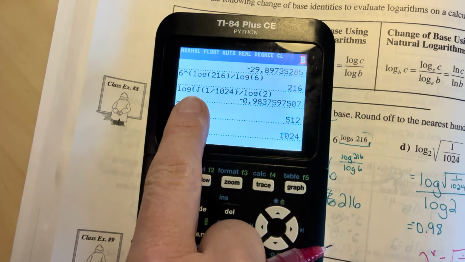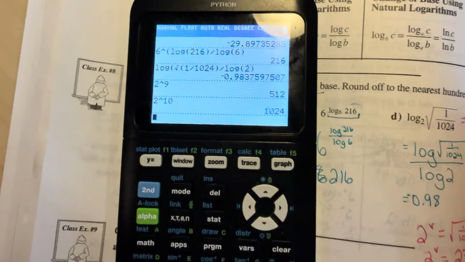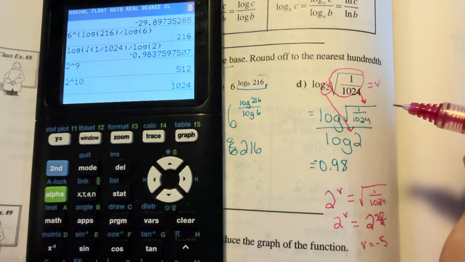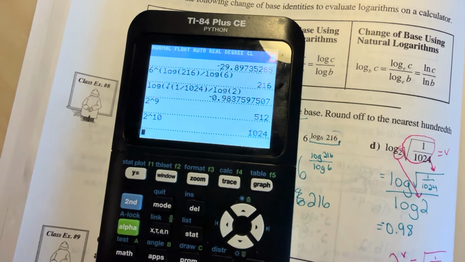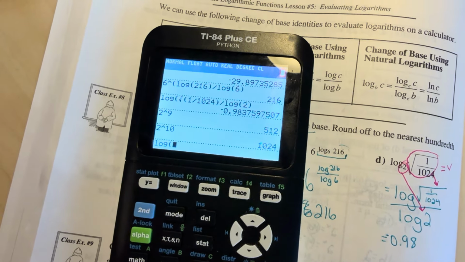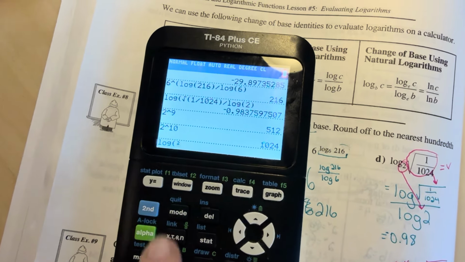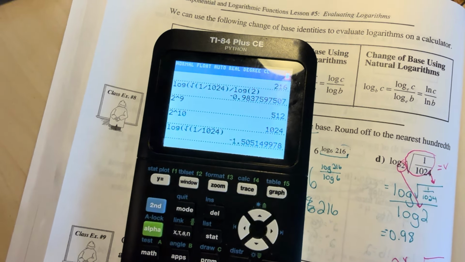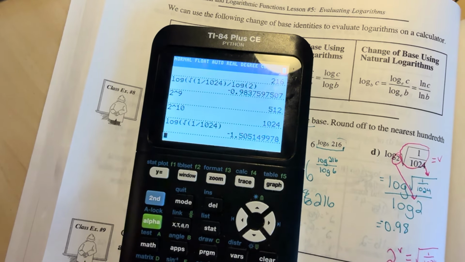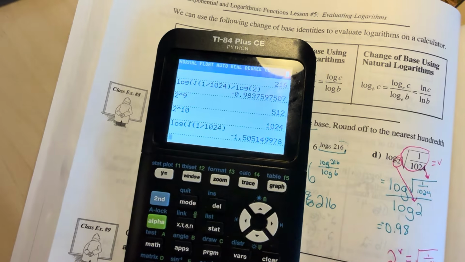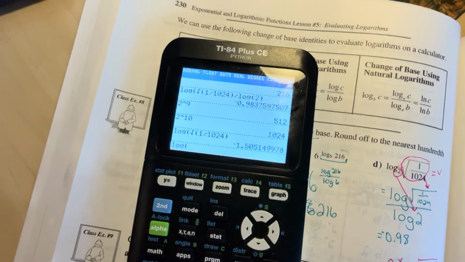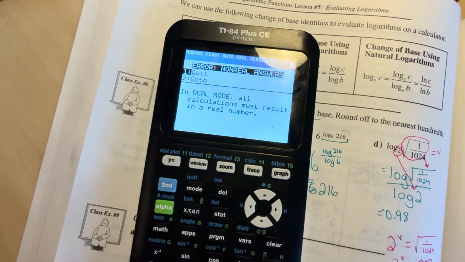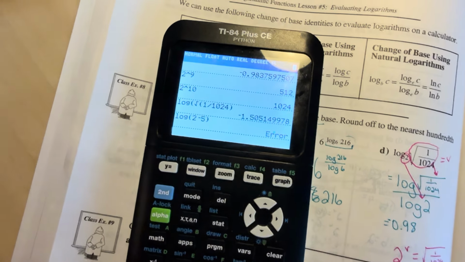Let's look at this again. Log, because it would be this right here goes here. This right here goes there. Maybe I'm going to try just doing log of the square root, second square root of 1 divided by 1024. I wonder if that's right. What if I write it as, because that's the same as 2, so if I do 2, or sorry, log of 2 raised to the power of negative 5. What did I do? Oh, I didn't do raised to the power of.